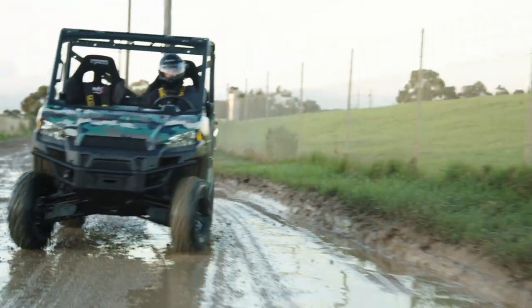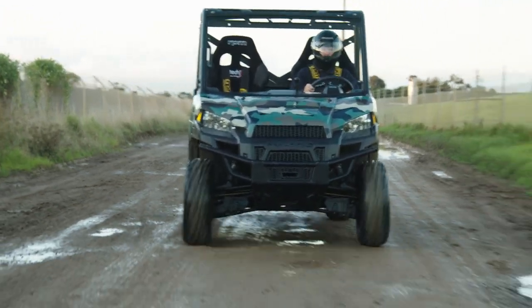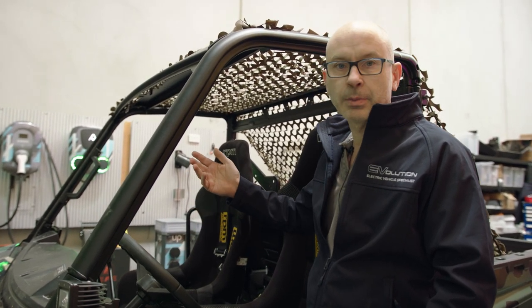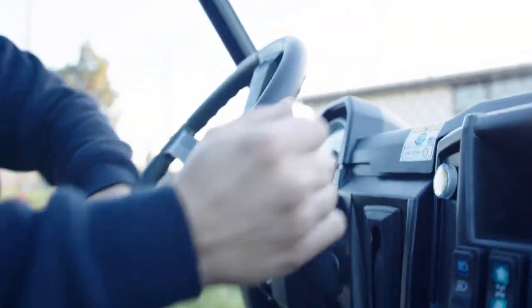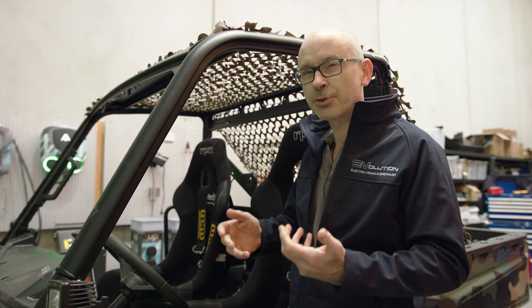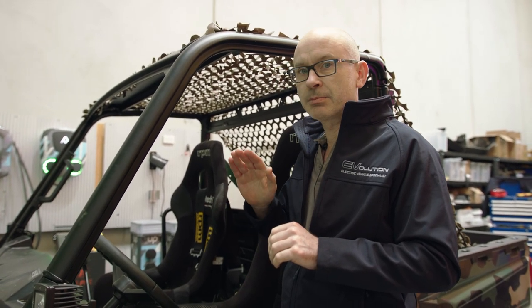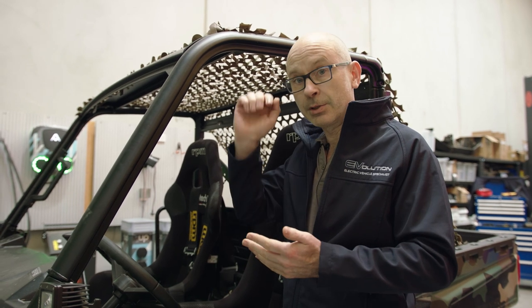Inside, it's actually pretty simple to drive. We've maintained a lot of the existing controls, so other than a couple of switches for toggling the front drives on and off, it's pretty straightforward — high range, low range, reverse, park, neutral, all that kind of stuff. Literally anyone can jump in and drive it straight away. It's very controllable: it's got explosive acceleration, but you're also able to go really slowly, right down to a snail's pace or walking pace, and then put your foot down and it'll just take off.